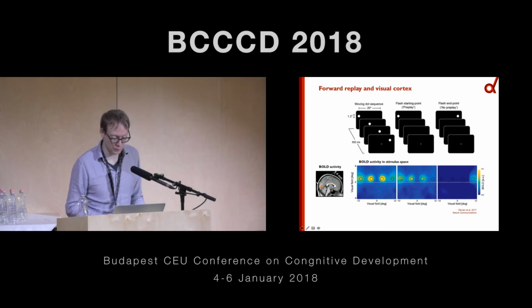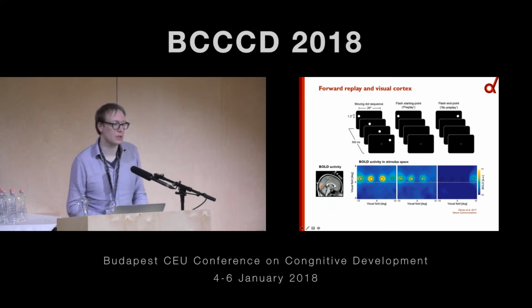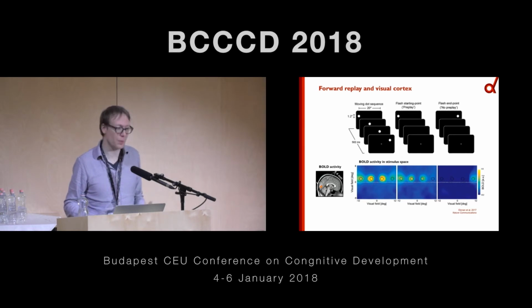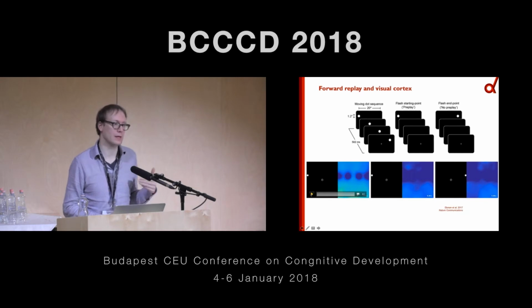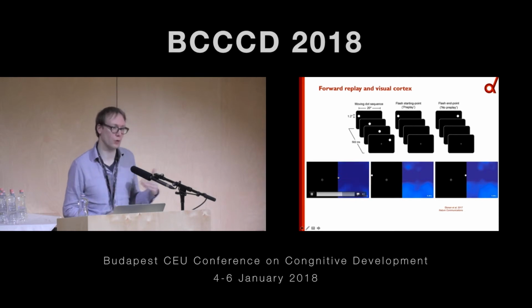So indeed, when we just flash the starting point, you can see that there is activity at all of these other locations, although it is, of course, gradually falling off. So that suggests that there is, at least in terms of the spatial map of activity, an activity just triggered by the anticipation of perceptual events. Now we can do something a little bit more exciting here, because we measure the neural activity with very quick temporal resolution. So we can look at whether the activity in the human brain also follows the temporal order.